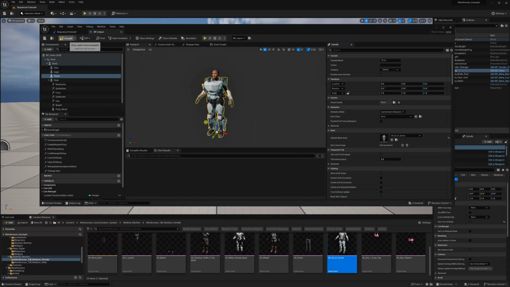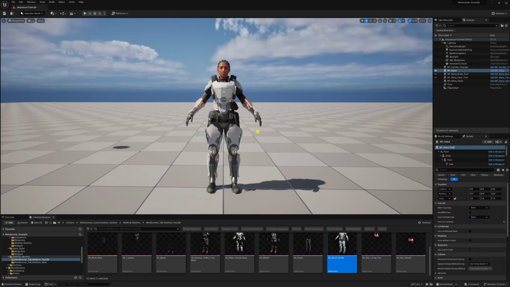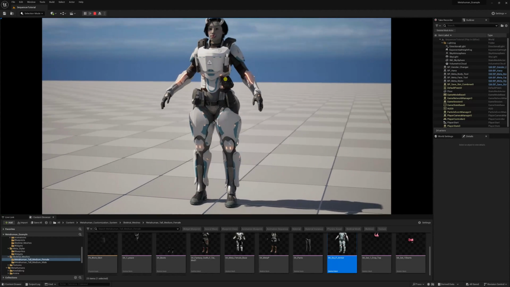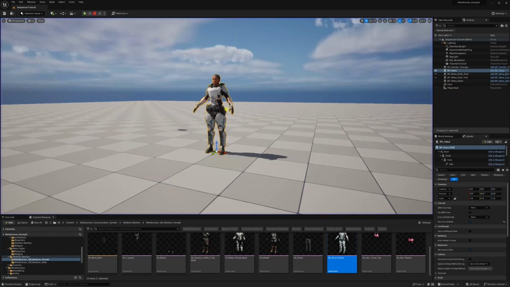Don't worry about how it looks in here. It always looks weird in here. But it looks fine in the viewport. If it's looking weird in the viewport, just turn on use live link body, and that should fix any weird looks in the viewport. So I've added it there. I'll click play just to see if I've affected my customization in any way, and I haven't. So for now, I can keep it there.